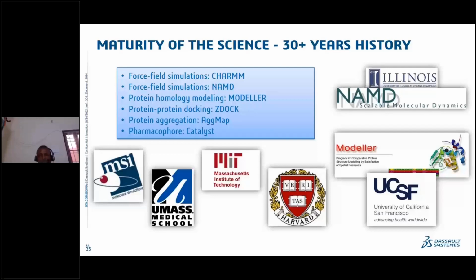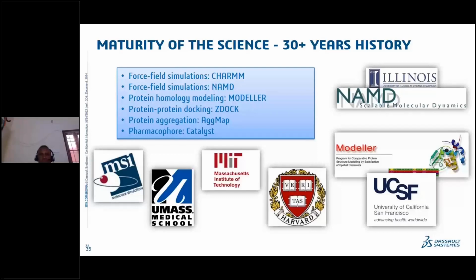So we have strongly integrated with some of the top universities and organizations. On protein aggregation, we have collaborated with Massachusetts Institute of Technology and Novartis. Like that, we have integrated with Harvard and University of Massachusetts Medical School for protein docking, then NAMD molecular dynamics with University of California and Illinois University, and many of our other programs.